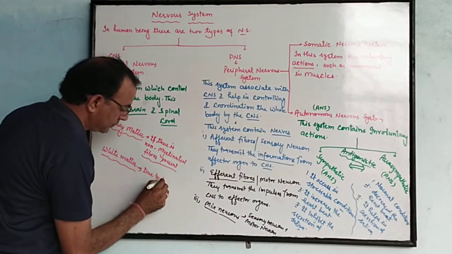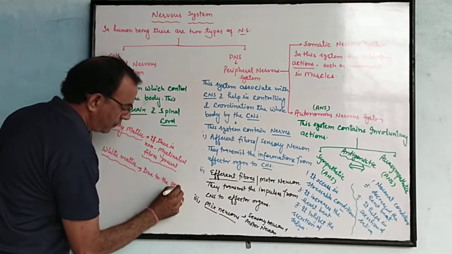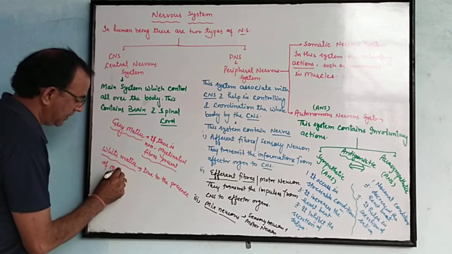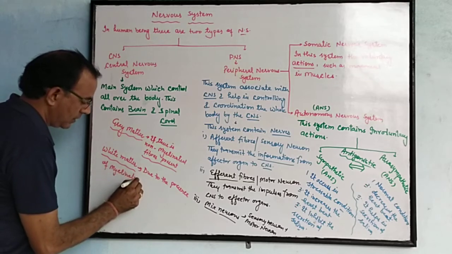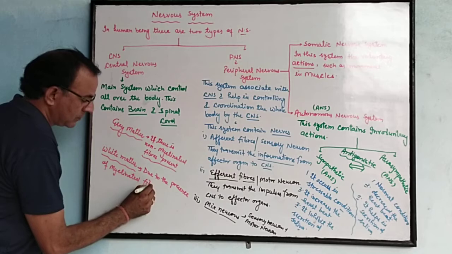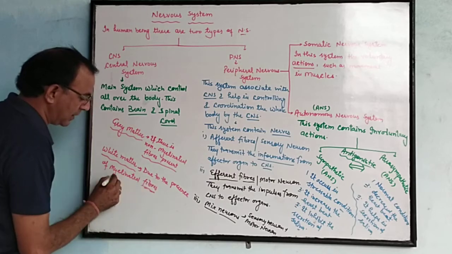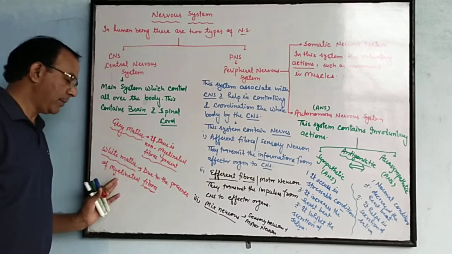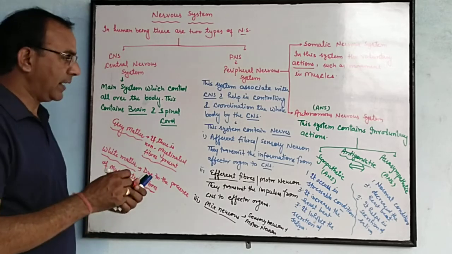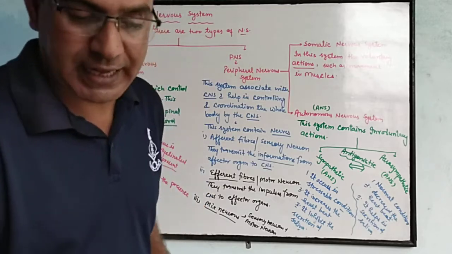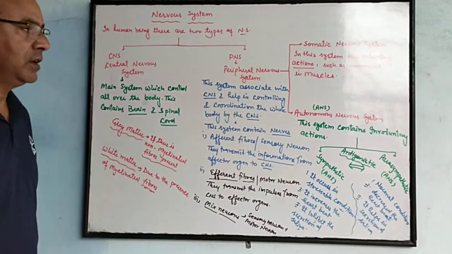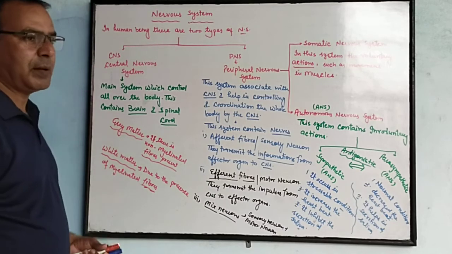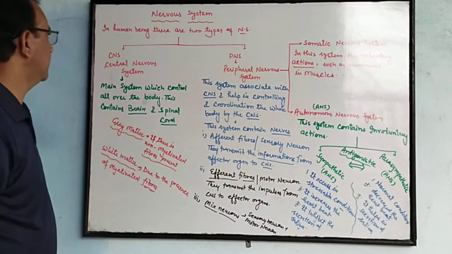Due to the presence of myelinated fibers. Myelinated fibers are present in neuron. So we can say non-myelinated neuron and myelinated neuron. These are the matters. And the next one is, as we know that in human beings, the nervous system or cranium is covered with a membrane. Those membranes are called meninges.